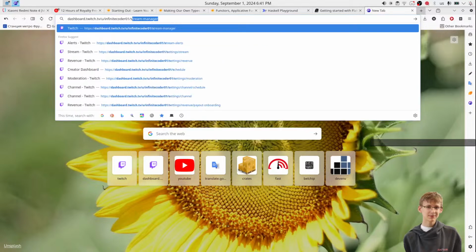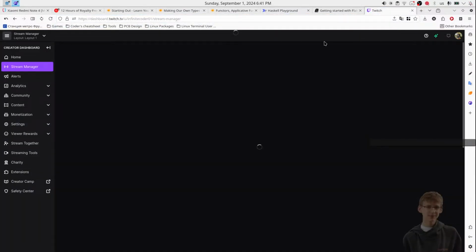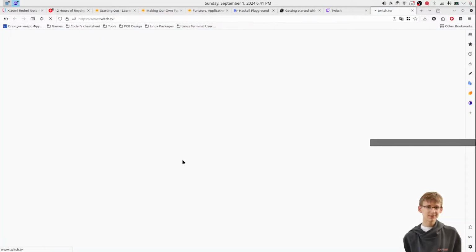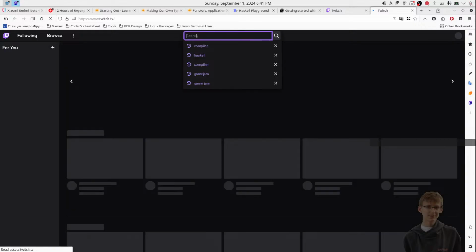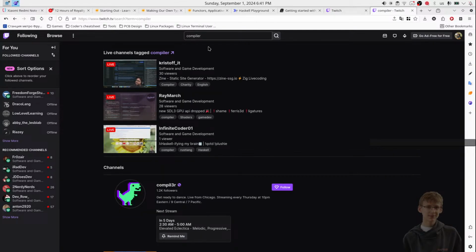Yeah, for now it's time to rate, and I guess there aren't many options, except if someone's doing compiler development or Haskell. Wow. Design SSG, Remarch, new SDL GPU3 API dropped. Why do you have compiler tag? First 3D, wow, what?